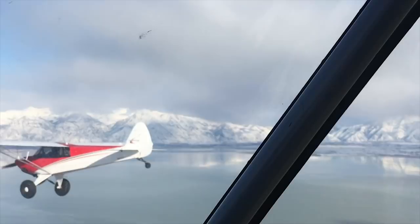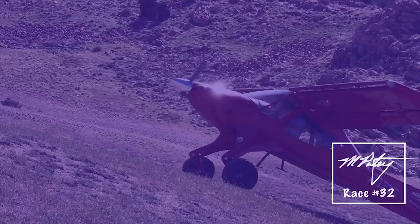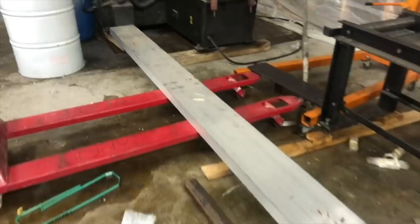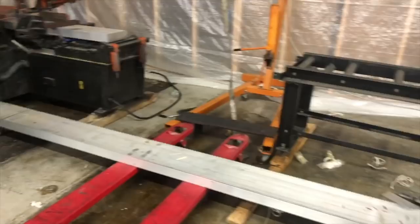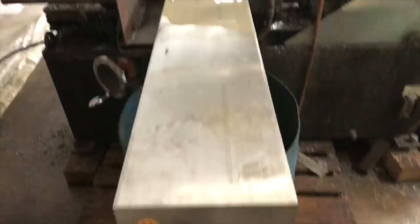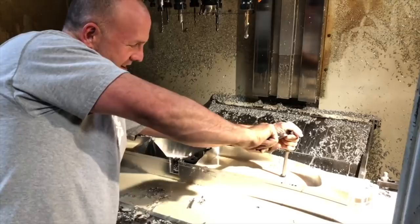I'll show you how I did it. So let's get at it. There's my starting block of aluminum — it's about 800 pounds. We're going to cut it up into chunks of 150 pounds and then cut that into something that weighs only a couple of pounds. We just finished cutting what will be the largest piece of metal that I will turn into the lightest weight part. This weighs about 150 pounds, and we're going to turn it into one tiny wingtip extension. So my first part is done of four to make my wingtip extensions that hold my wingtip skids.